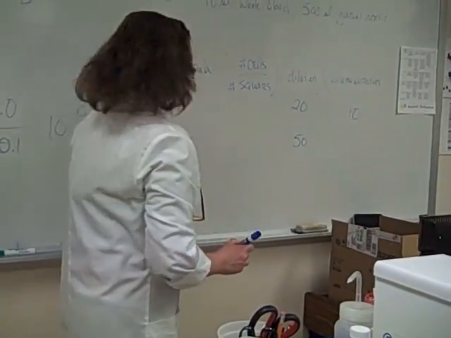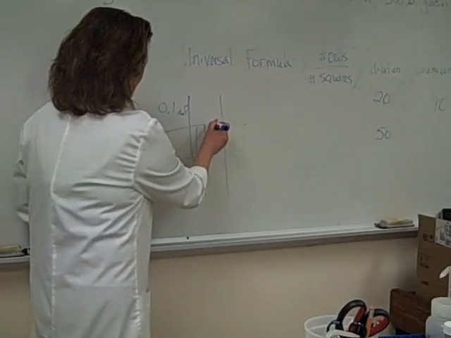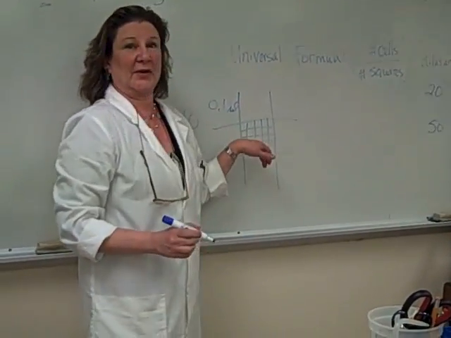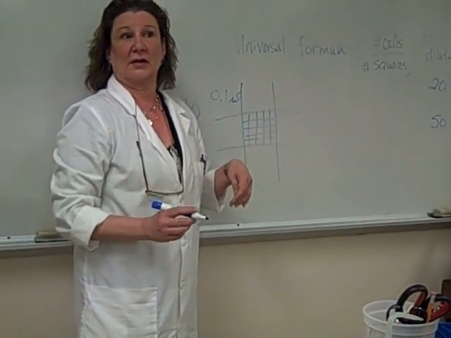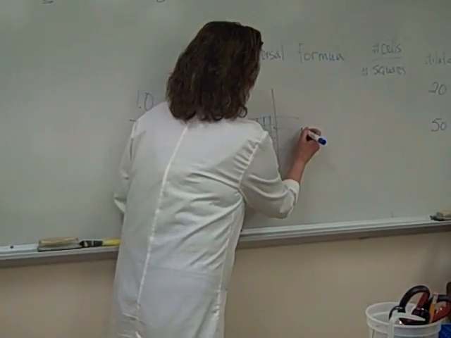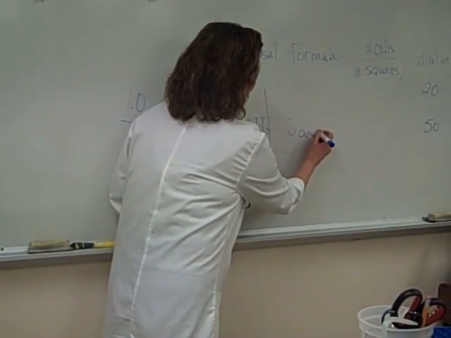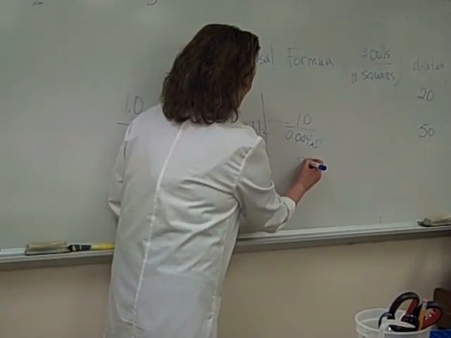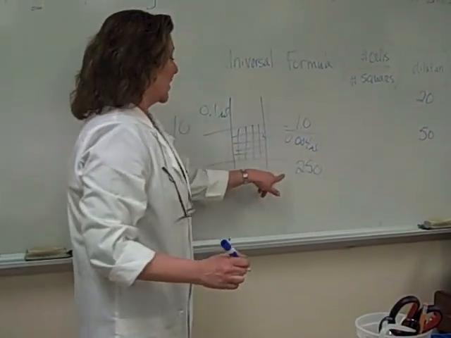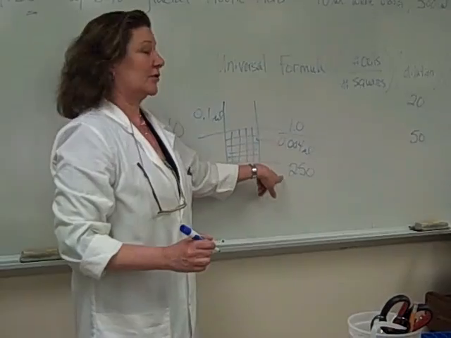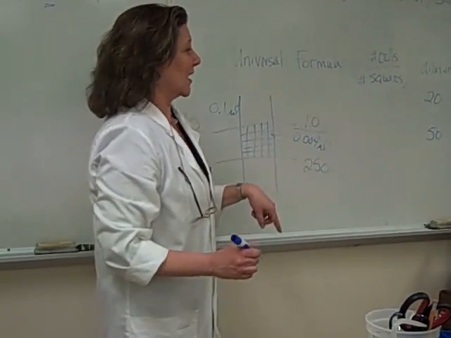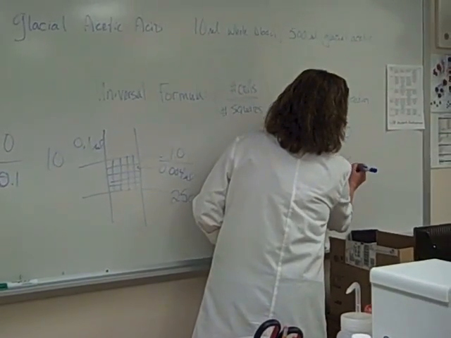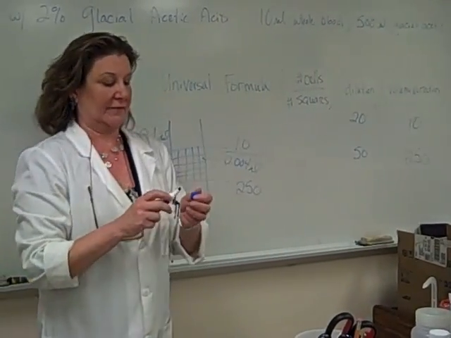If we use the smaller center square that's divided into 25 smaller squares, does anybody remember the volume of one of those squares? 1 to 250. Yeah, the volume is 0.004 microliters. And if you divide that into 1, that gives you a factor of 250. So one of these little squares is 1/250th of the total squares. So we're not going to use that today, but we may use it Thursday. So those are the numbers you have to remember.